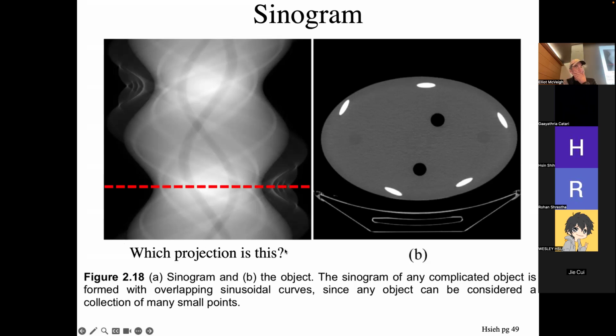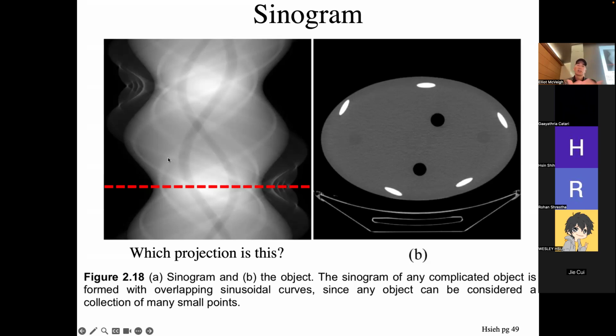So the question is, if I see the object and I see the projection, and you can just take a second and say, well, what projection through this object, where I add up all of the mu values in some set of parallel directions, what is the angle of adding that up in order to get the data along this point in G(L, theta)? So recall, this is a specific theta value, right? And as I move along, I get different values in L on my detector, right?